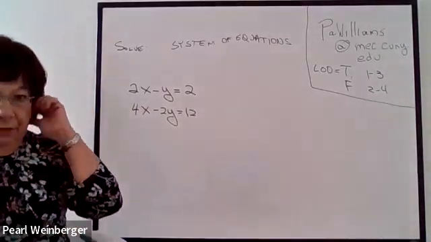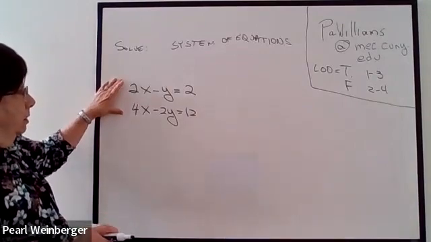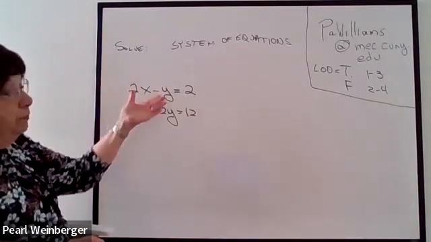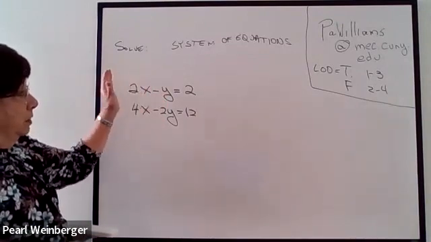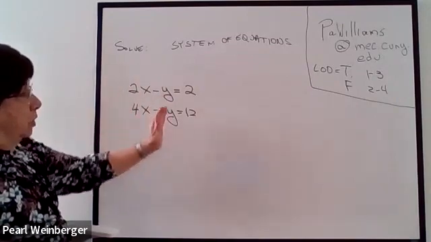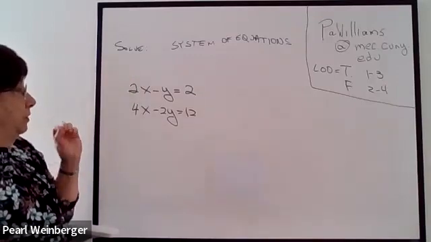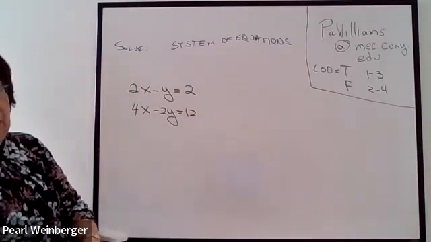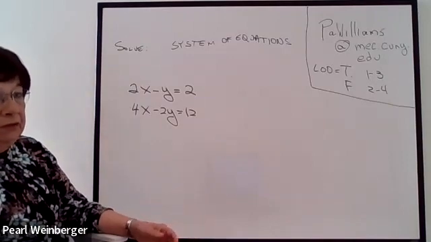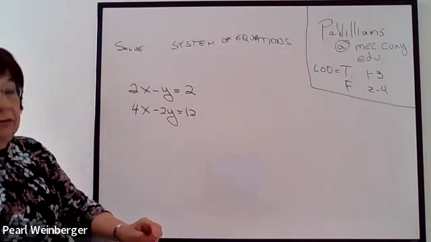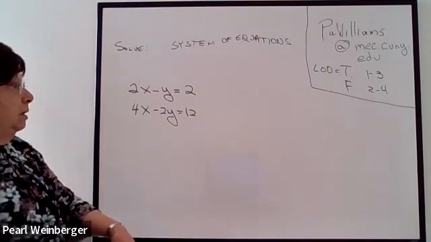Okay, let's see if we can work on this together. Again, we have this system of equations, and again, it's set up in the standard form: x, y equals number. Let's get rid of our x's this time, just because I like to show you that it really doesn't make a difference whether you get rid of the x's or the y's. You can solve it either way.